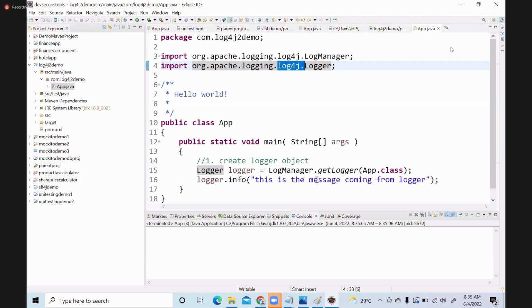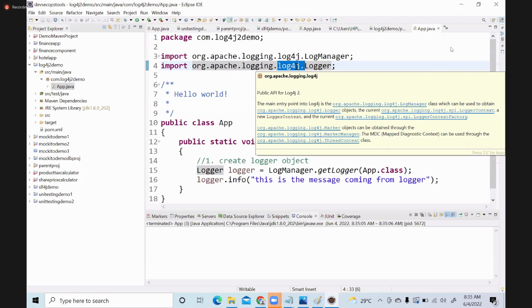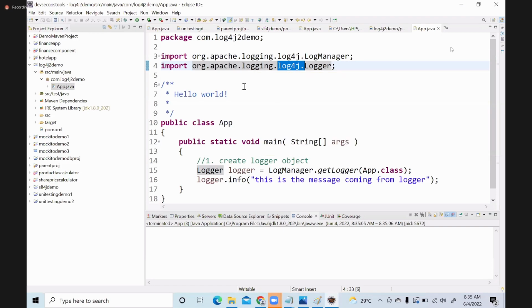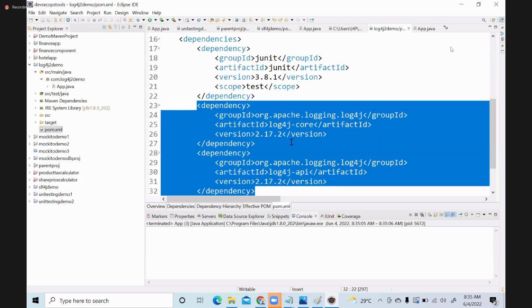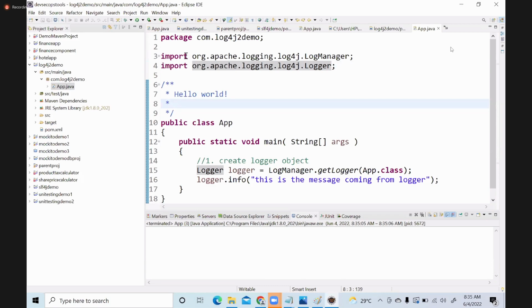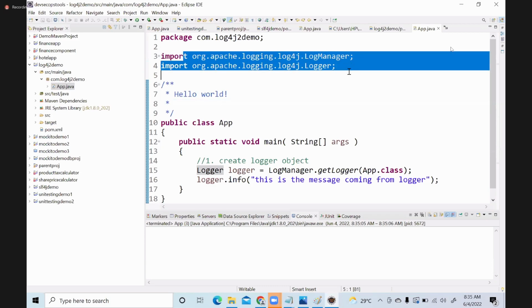But our focus is on log4j. But tomorrow I want to change this log4j implementation to logback. Again, what I have to do, you see, I have to change all the log4j to logback, and then I have to change this also, because it is using log4j here. Tomorrow I have to use logback dependencies and logback packages. Now, is this tight coupling or not? Take the earlier example and this example, and you see the difference.